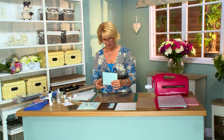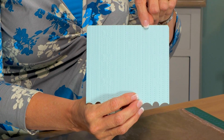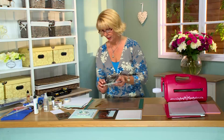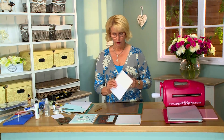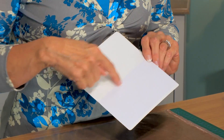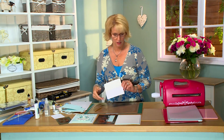Look at how pretty that is — you can just see the gorgeous embossing. I love the way that new pinpoint looks. Okay, so now I've created a background with just some white card and then a piece of self-adhesive sticky sheet. I'm going to cover that with some ice snow.